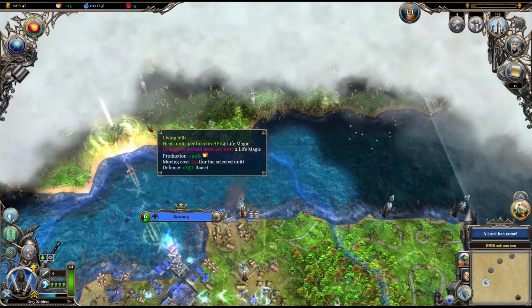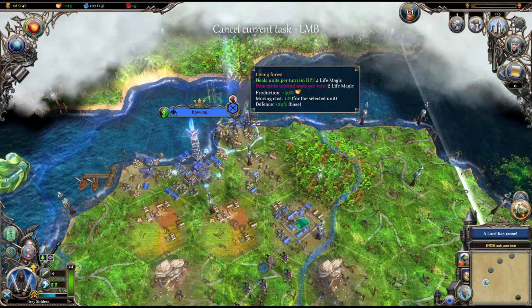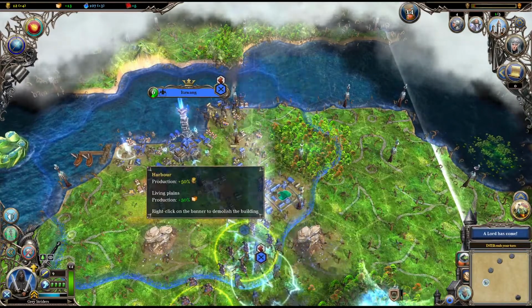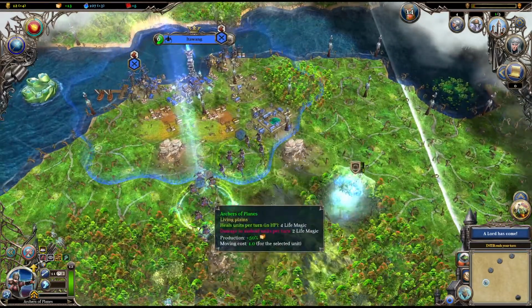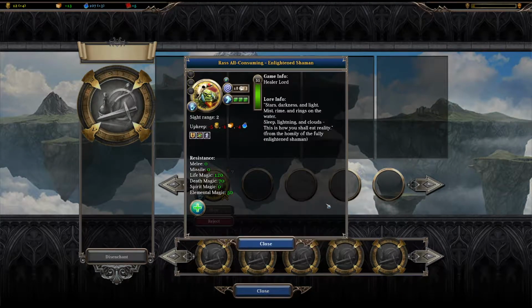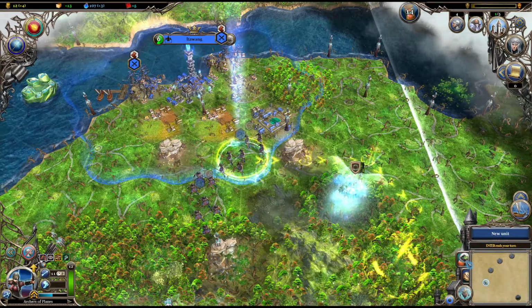Can I just cross? Oh, that'll be embarrassing if I can just cross. It seems I can, like it's indicating I can. In this case, I might not have needed the boat. Yes. The Lord has come. Okay, this is potential for a hero. I don't know why I got like an orc. That's lovely, but I can't afford you, man. Not yet.